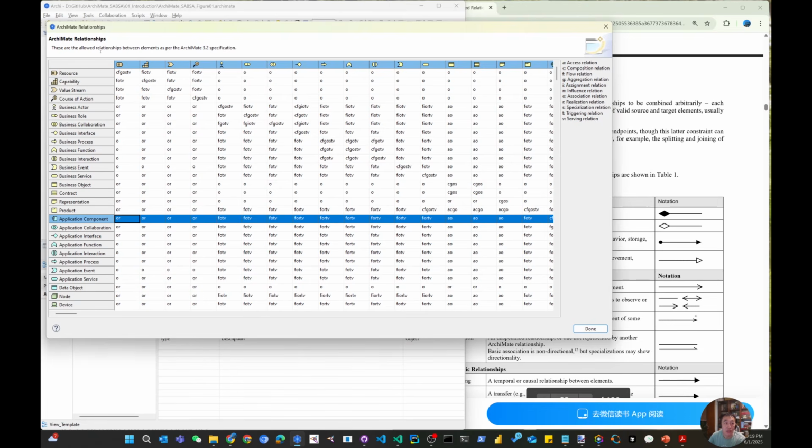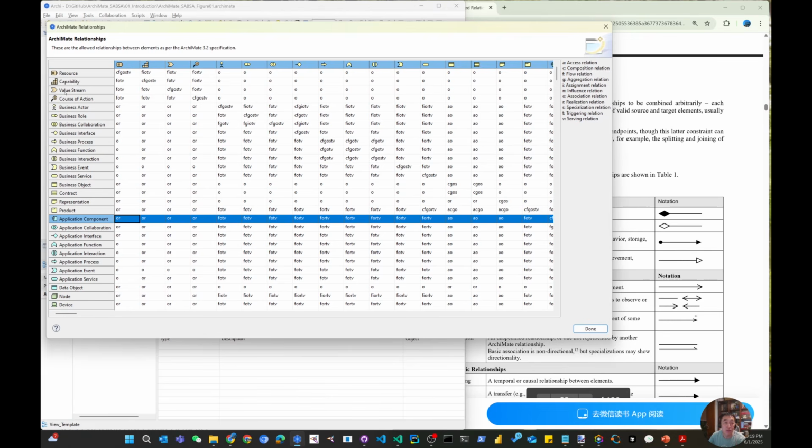These are the allowed relations between elements. That means application components can use O or R. O is association, which is normally allowed. R is meaningful, it is realization. So I can use an application component to realize a capability.